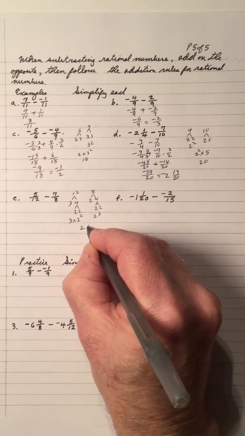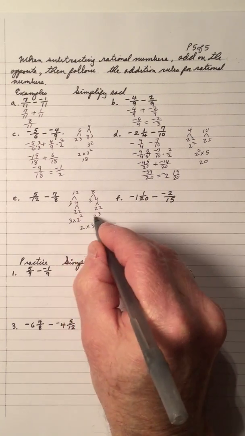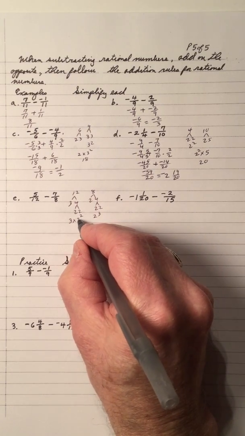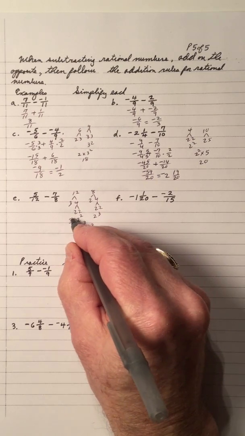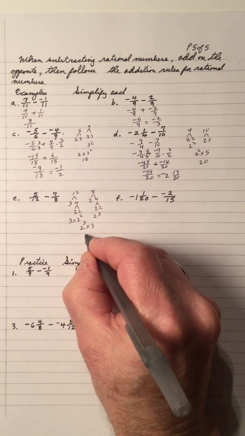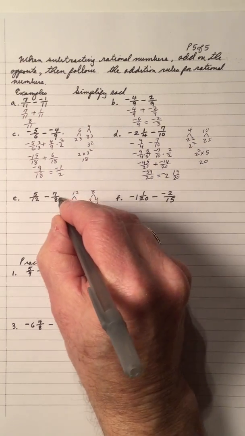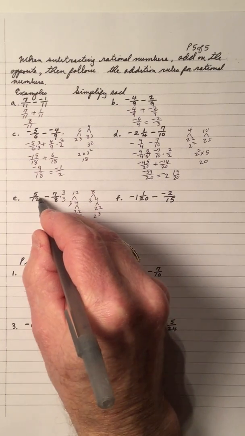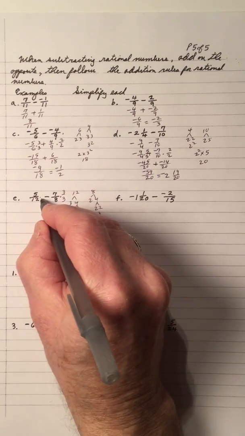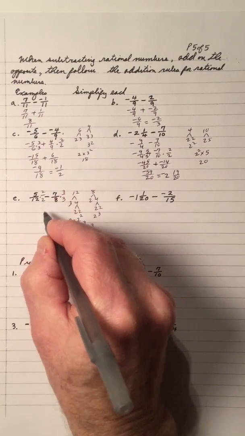You need a 2 and you need a 3. Those are the two factors. The powers of 2 are 2 and 3. So I need the highest one, 3. There's only one 3. So that's 8 times 3 is 24. So that means 8 into 24 goes 3. So you need a 3 on the top also. 12 into 24 goes 2. So I need a 2 on the top.